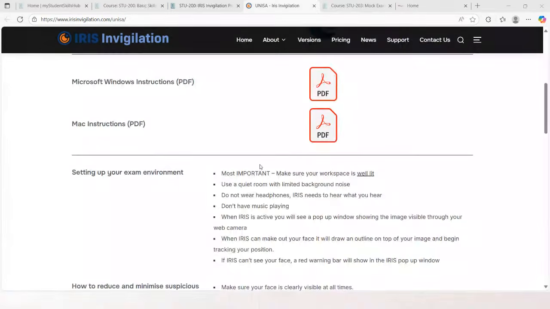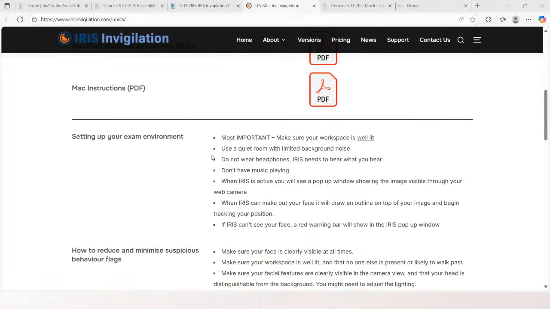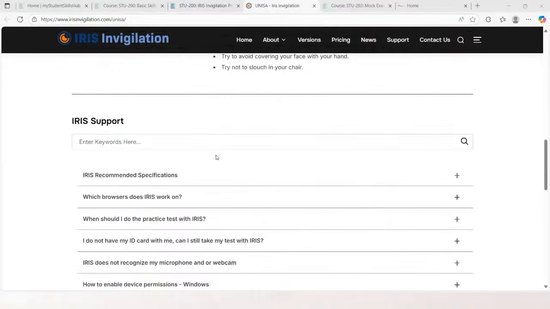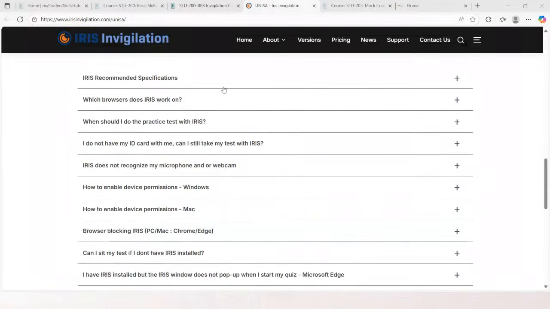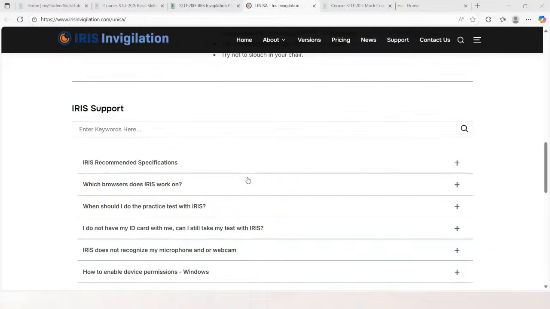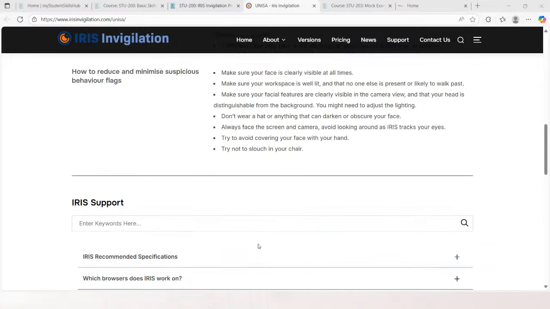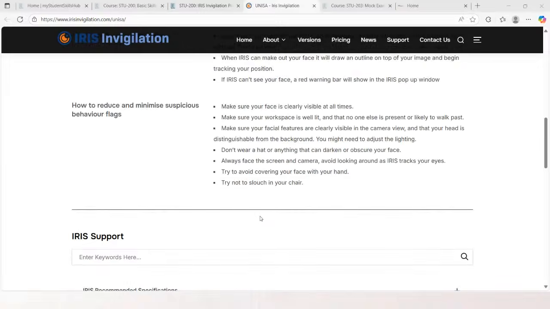And what I like about here is you can always get the latest manual. So you'll see it runs on Mac and Windows. So it doesn't matter which platform you're using in that regard. And then at the bottom, it also has support. So if you run into any problems, you can quickly come look here, so the problem can easily be solved on your side. So you can test this out beforehand, and if you run into problems, then you can resolve it.